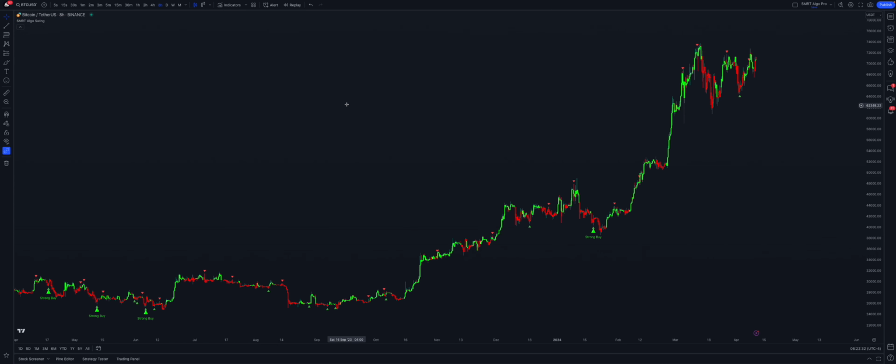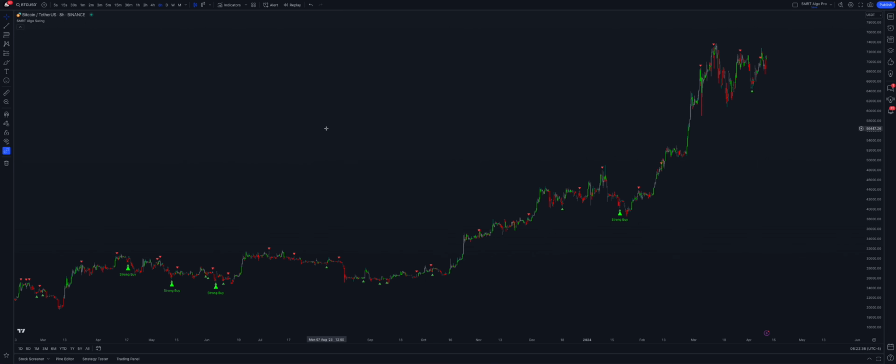Now, if we move on to the higher time frame, such as the 8 hour for Bitcoin, you can see just how accurate this is. And now, of course, the higher time frame that you go, the less signals that will print. But just look at this, guys. We had 3 strong buy signals printed here, which were very accurate, and you would have made money if you just held from this point here, as well as a strong buy signal here right before this explosive move up by Bitcoin.